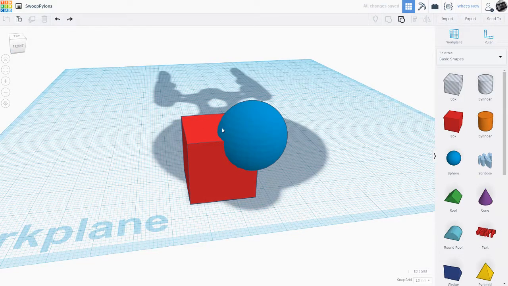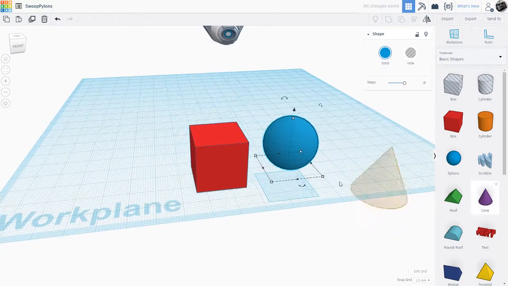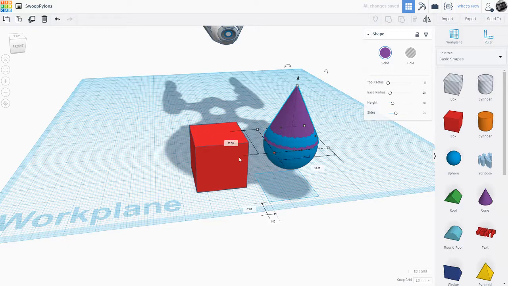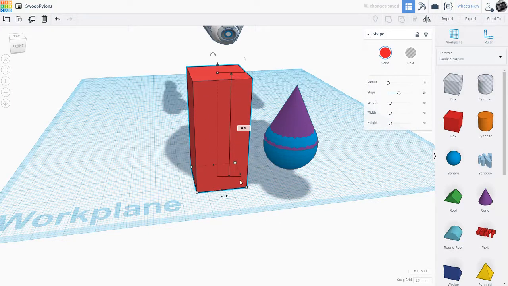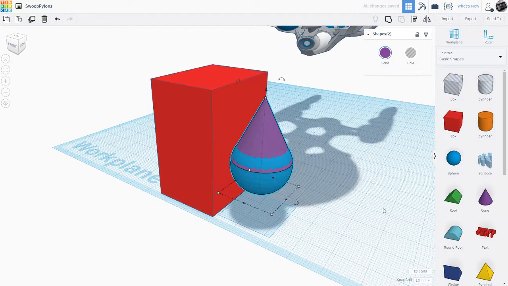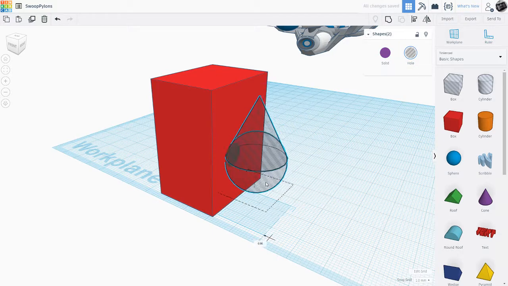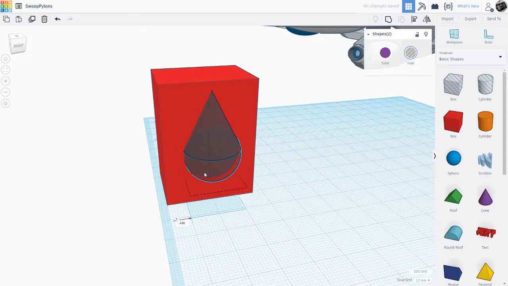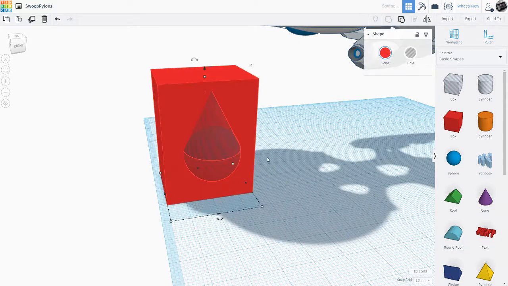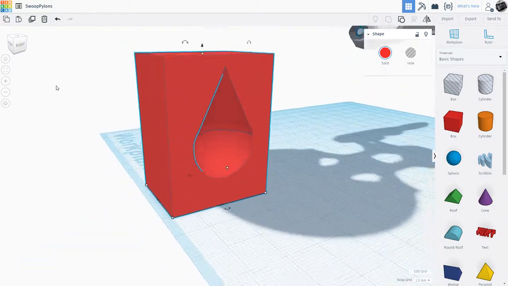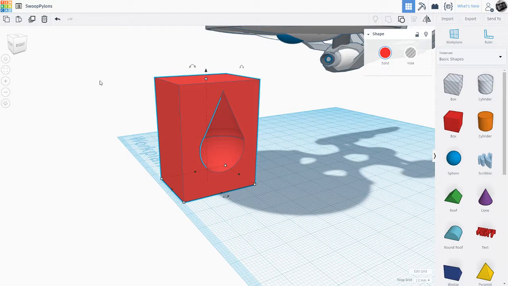But you can also do customized parts. So maybe you wanted to do something really wacky, like I wanted to do a sphere with a cone, and I wanted to cut it into this big rectangle thing because of reasons. So I'm gonna select the cone, select the sphere, turn them both into a hole. I could group them if I want, but I don't have to. I'm gonna put them into the side of whatever object I want to cut into. Then select that guy, then group, and as the French say, get her done. And yeah, there you go. See? And that's it.